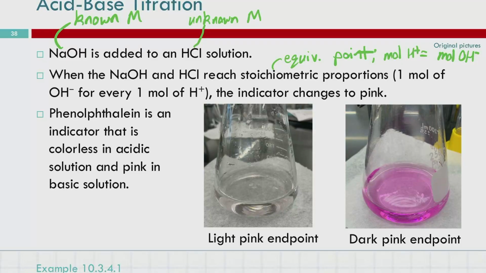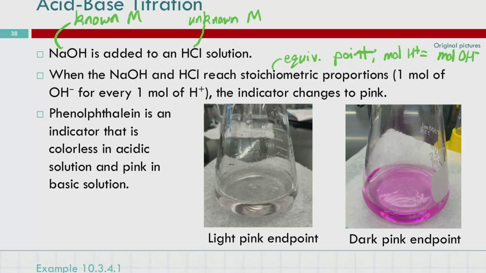If you overshoot it, you'll get this dark pink color, and you'll get this dark pink color if you overshoot it by 1 drop or 10 milliliters or 50 milliliters or 100 milliliters. Once it turns this dark pink color, that's as pink as it's going to get, and we don't have any sense of, are we over by a little bit or are we over by a lot? So this isn't always bad to get this dark pink endpoint. If you know that you added 1 drop or 2 drops or 3 drops and it went from clear to that dark pink endpoint, we could still be really good in terms of the amount that we added.